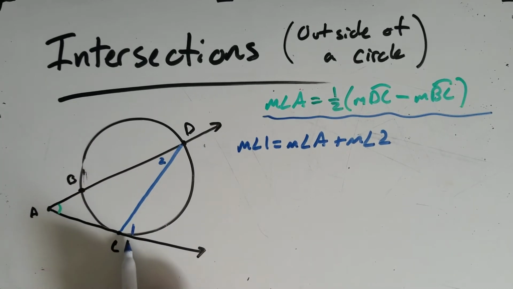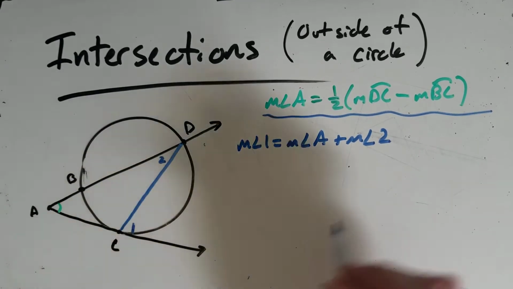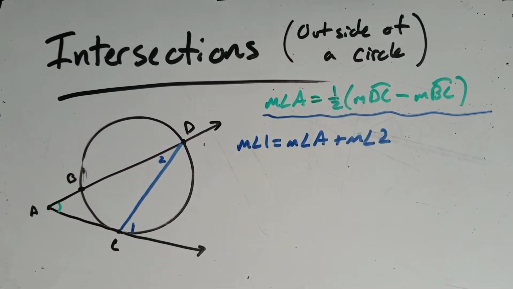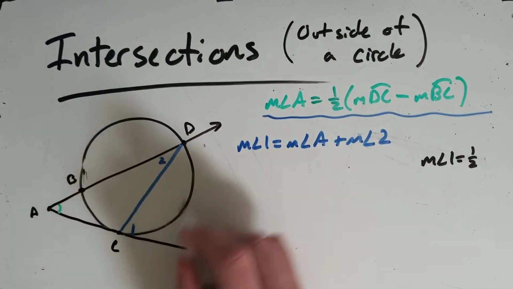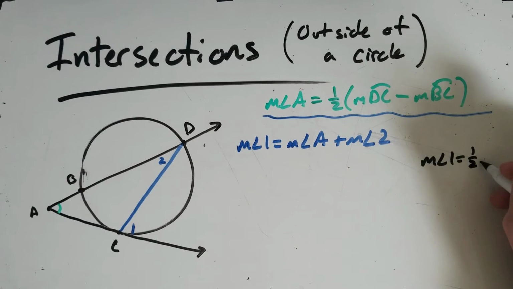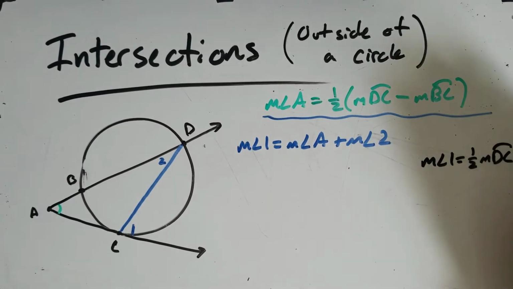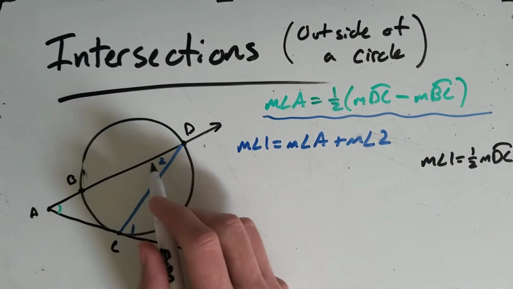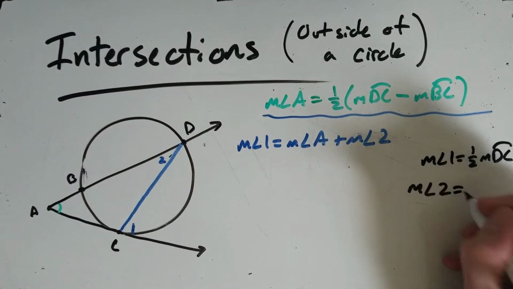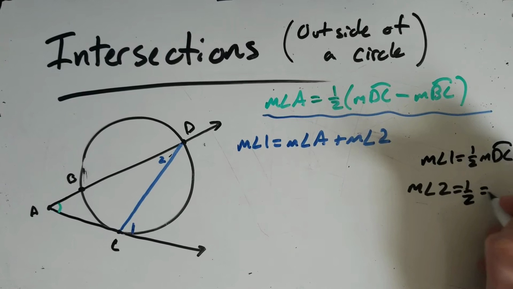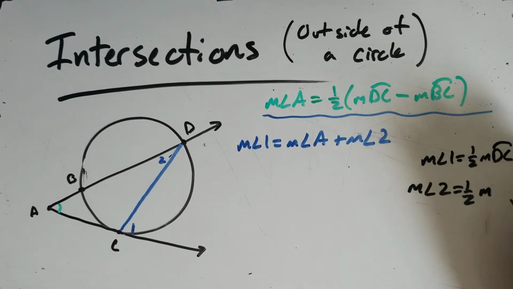And we should know that angle 1, well, this is a theorem we talked about yesterday. We have a secant and a tangent here, so the measure of angle 1, I like the color coding, the measure of angle 1 is equal to 1/2 the measure of DC here. And then the measure of angle 2, well, that's just an inscribed angle, so we should know that from a while ago, before spring break, that it would be 1/2 the measure of BC.